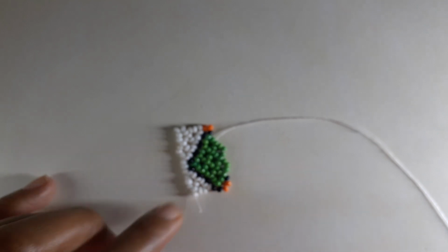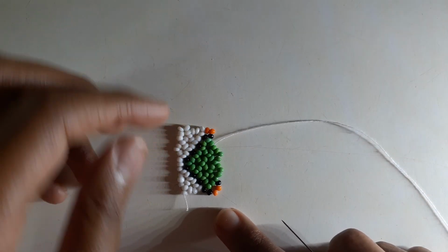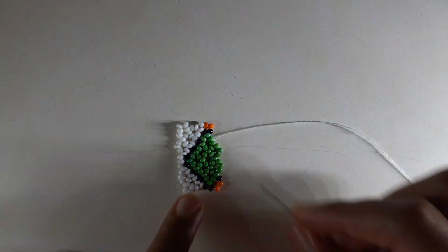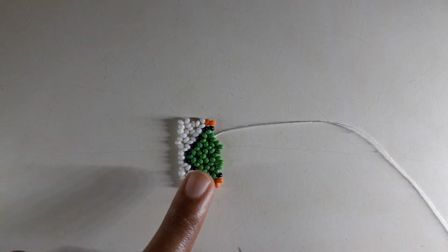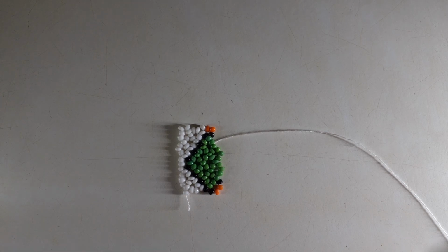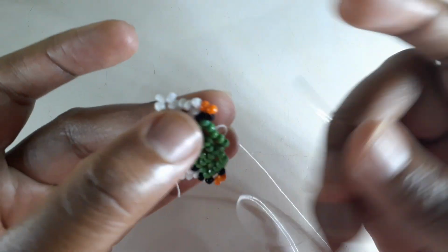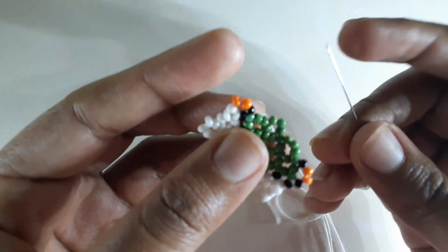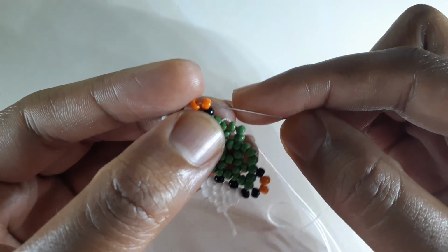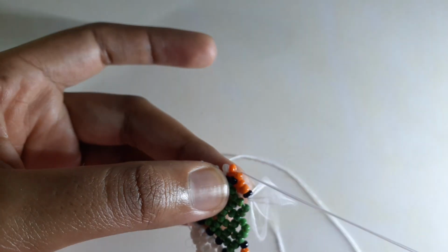So looking at the pattern, remember the green is our diamond. So from where we are with the pattern, that means we will have to pick up 1 black and 2 orange beads. Here's my 1 black and 2 orange beads, sorry. I'm going to insert my needle here and then I'm going to pull.